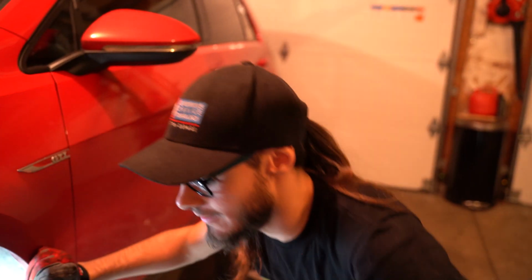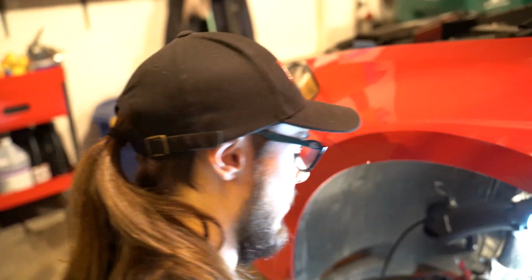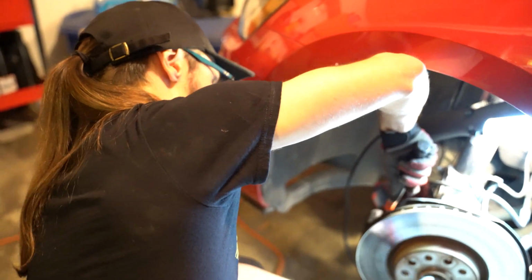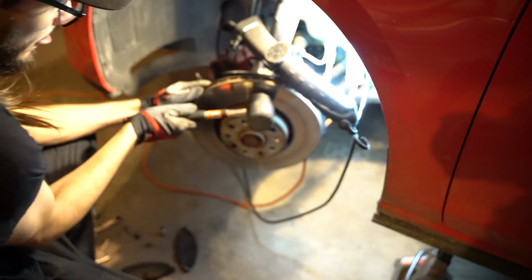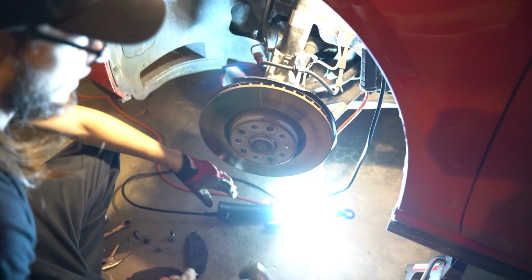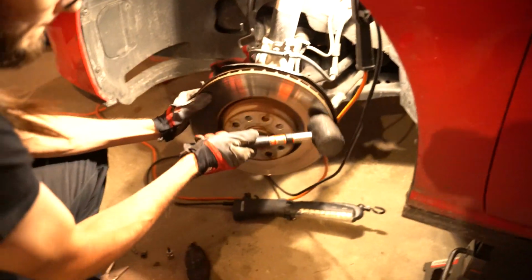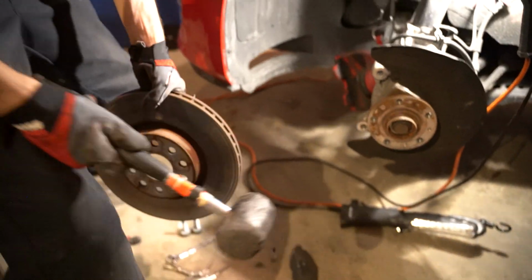Okay. We get the mallet. You want to use a pretty soft mallet. You also don't want to hit it too hard, or else you could screw up the bearings inside the hub assembly. So we just give it a little bit of taps. Okay, there are the taps. Maybe move the light. Needs more love. Okay. Yep. Okay. There's number one.